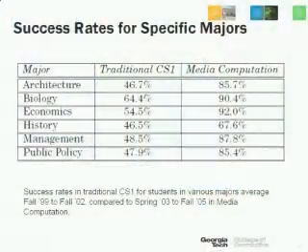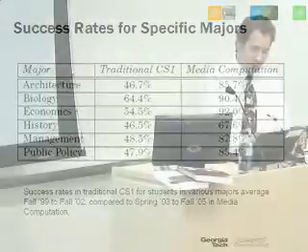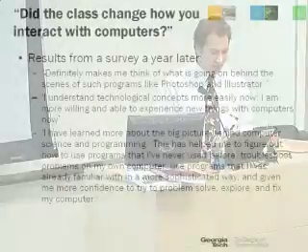So if we look at just those majors, we see a much more dramatic story. In the original CS1, management majors were succeeding at a rate of 48.5%. Yes, that means that less than half would get through each time, and that includes 2-peats and 3-peats. Under the media computation, the majority of the students are succeeding each time, a great majority, 87.8%. People when they look at this say, what the heck, don't history majors like computing at all? This is very small numbers. We don't have a whole lot of history majors at Georgia Tech.